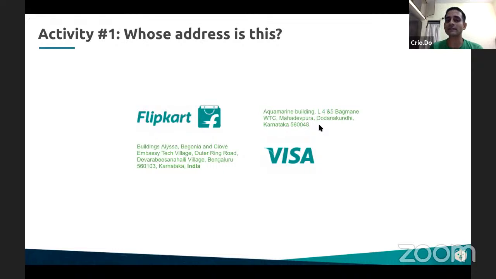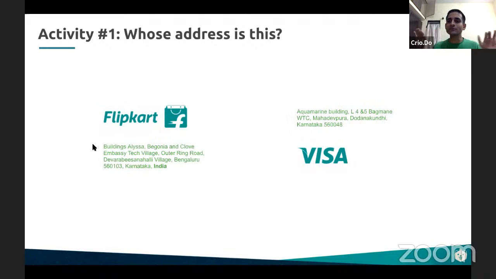Can you tell me from this particular image, or as it shows up on the website, whether this is Flipkart's address or this is Flipkart's address? It's slightly tricky, right? You could have either design. Maybe this address is associated with Flipkart, or maybe this address is associated with Flipkart. Either design is totally possible because visually you can have anything on your UI, whatever pleases the eye.